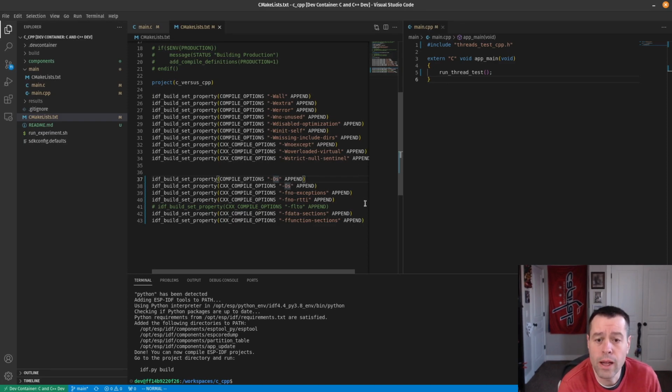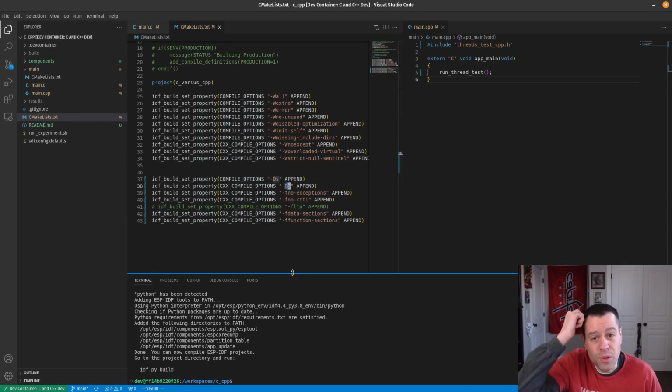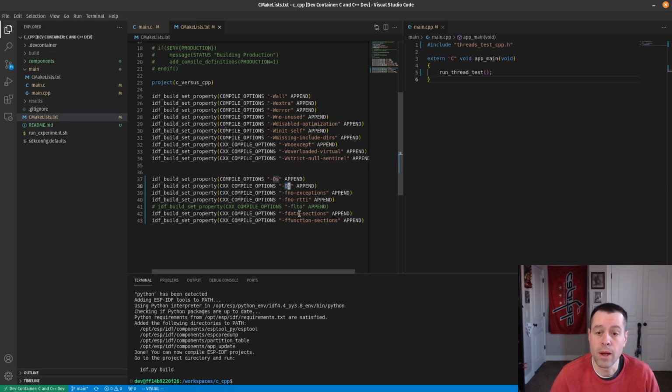He had also recommended a few other settings, which I also played with, which is this no exceptions, no RTTI, data sections, function sections. I added all of those. They made no additional difference, so I'm guessing maybe the IDF already includes those. The -Os, however, did make a small difference in our thread example of about 200 bytes smaller on the C++ side than without the -Os compile flag.